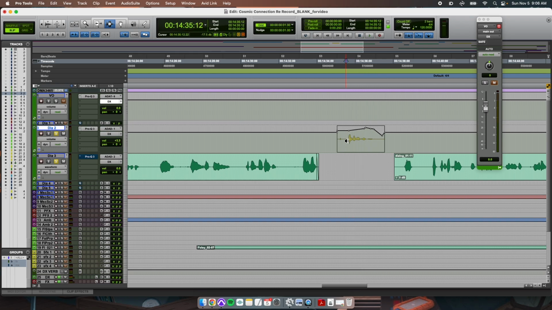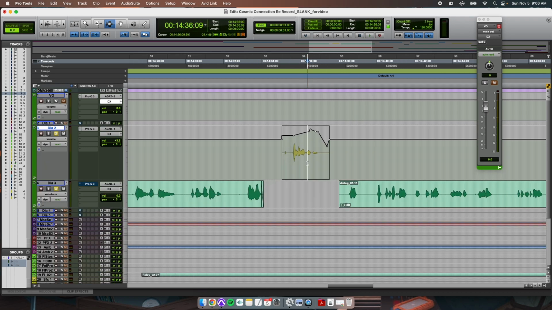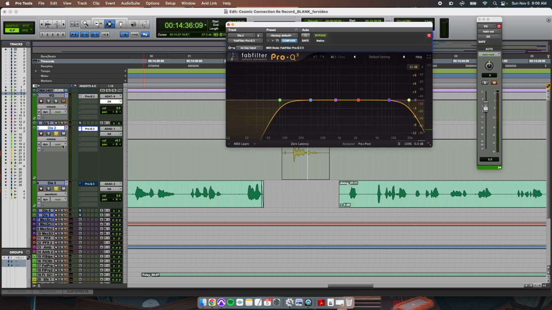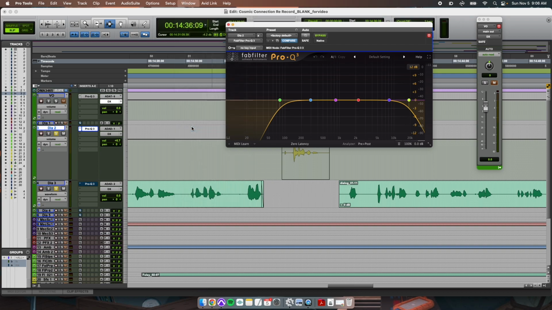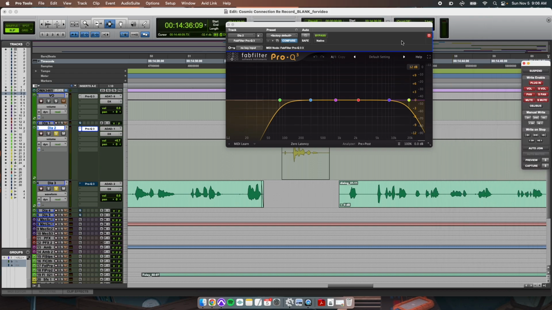All right, it's a little bit more even, okay? But now let's do some plugin fun stuff here. So I'm opening up my plugin, right? Oh, sorry, we need this window. Window, automation, which is also Command 4 if you have a numpad. So I'm going to put this over here. So check this out. This is where a lot of fun is.